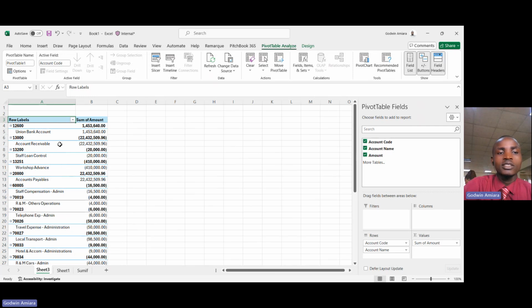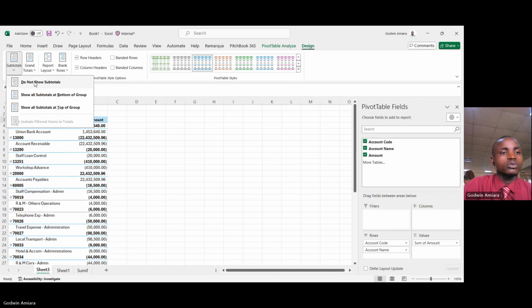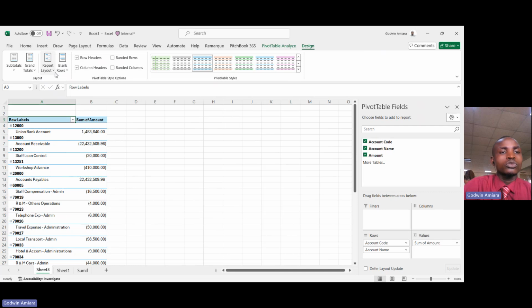So I have to redesign this table. Click on the design tab, and first I don't need the subtotal. First of all, remove the subtotal. Do not show subtotal. Then I want the report layout to have the first column for the account code and the second column for the account name.